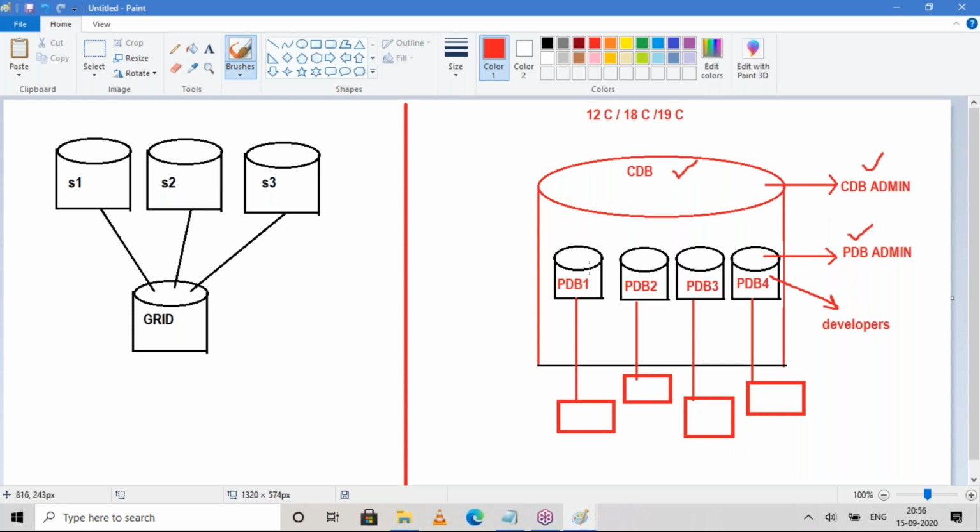Communication is fast. From one local database to another local database, communication is fast. Why? All databases are available at the same place. So communication is fast.